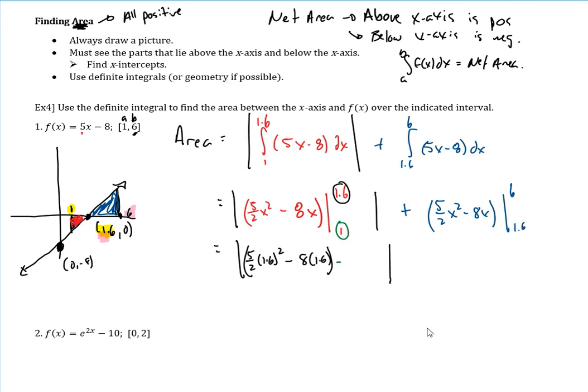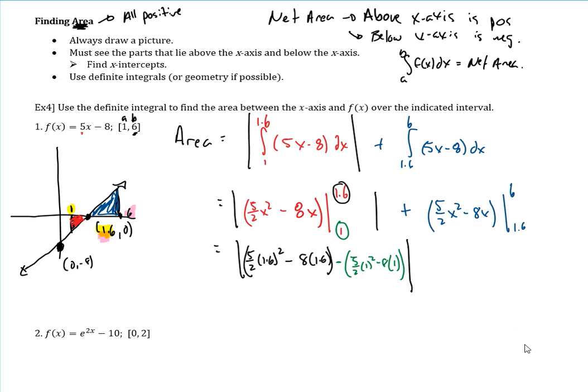So minus, oops, it looks like my absolute value. I need a little bit more room, sorry. So it's always minus the second one, though. Let's put the parenthesis. 5/2 times 1 squared minus 8 times 1, like that. And then, again, absolute value. So this, again, all should eventually be negative, but the absolute value will make it positive.